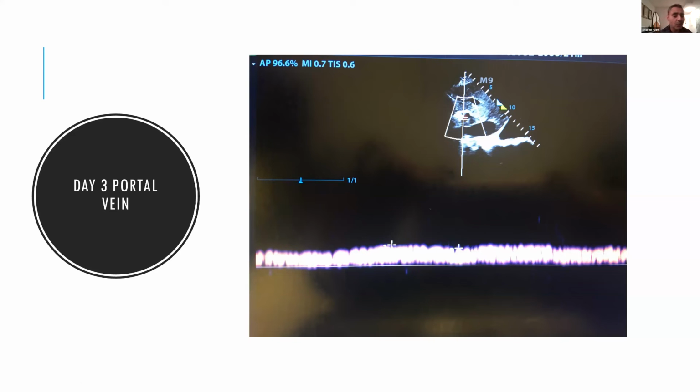Now you may be wondering, why do I keep looking at the portal vein when I'm trying to figure out what's going on with the kidney? There's a very strong correlation between portal vein pulsatility and renal venous abnormalities as well. So I'm basically doing the test that I get more success with more often and extrapolating to what it correlates with. So the liver's congested, and the kidney is likely congested as well.